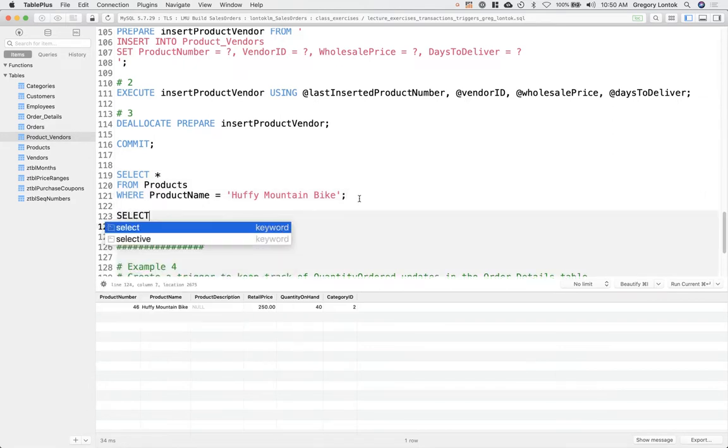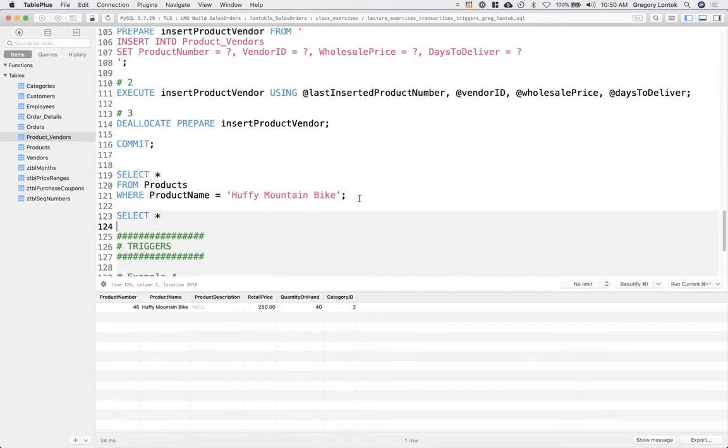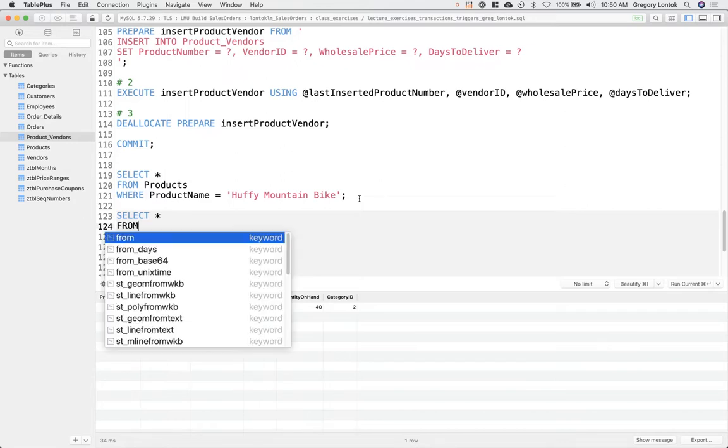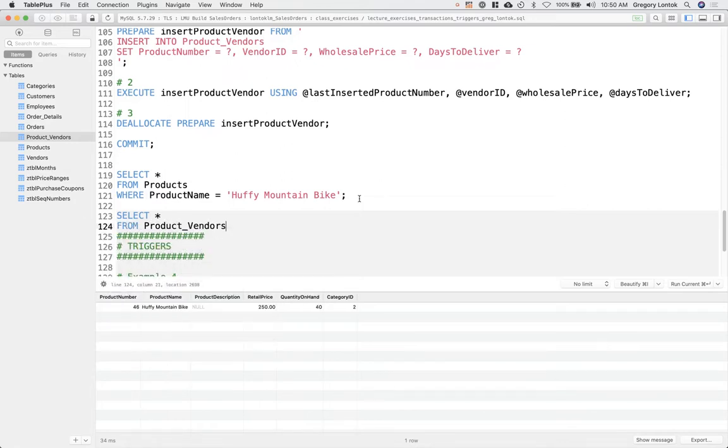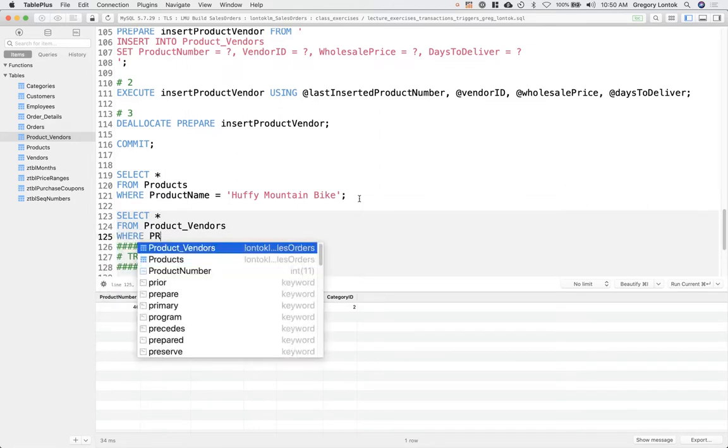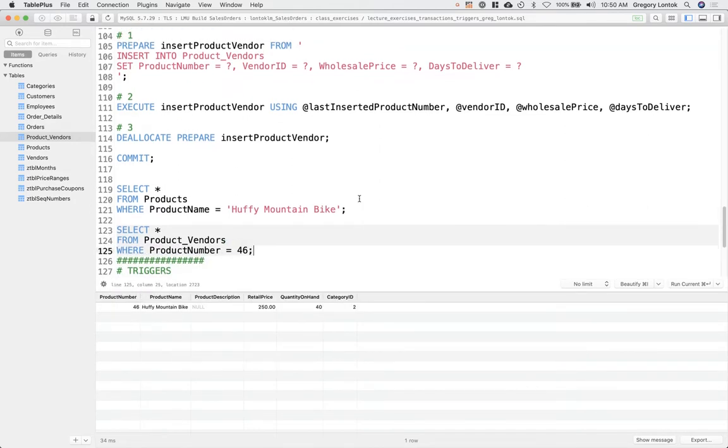So then you take that value and query it from the product vendors table. Okay, good. So it can confirm both inserts successfully went through. But as this set of transactions was running, if I were to go into my other session, I would not see the insert into the product table and into the product vendors table until the commit was executed.